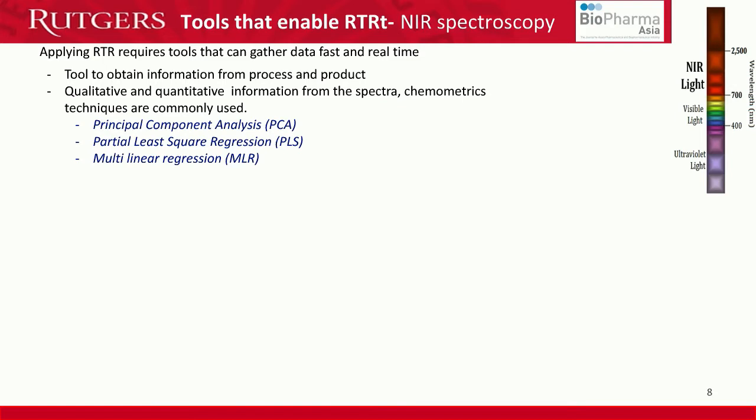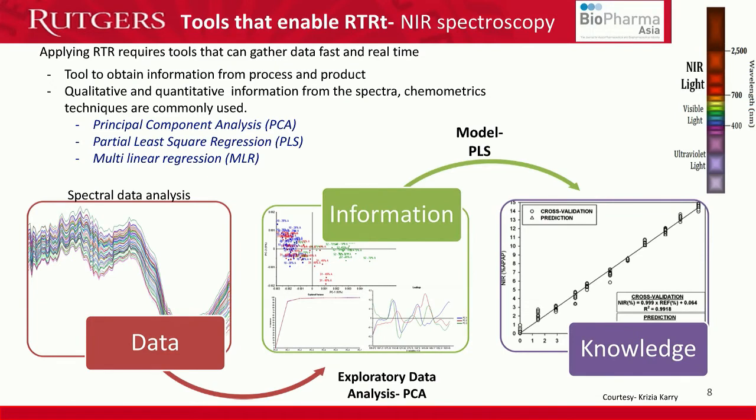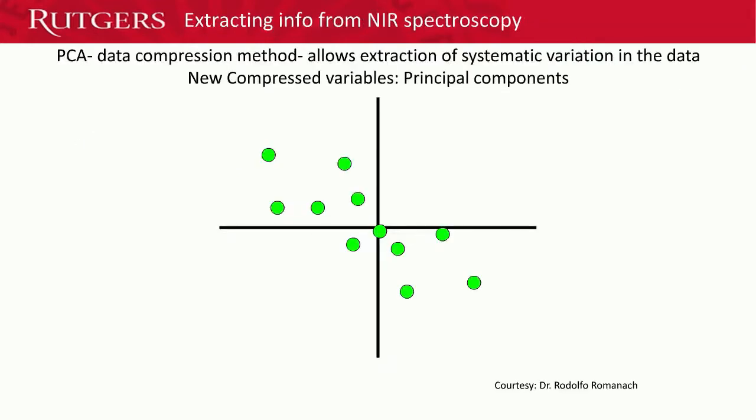And you need to extract information from the NIR spectral data. And you can do that with the help of different algorithms that are mentioned here. You can use principal component analysis, you can use partial least squares or different regression methodology. So if you extract information using principal component analysis, for example, you can use it to relate to your responses using any kind of regression methodology. So in the figure that you see at the end on the slide, we have spectral data on the left. This is the data that you are going to get from your NIR spectrometer. This data is multivariate, and that's when, to extract just the main information from this, you can use algorithms like the PCA. And I'm going to talk about that on the next slide.